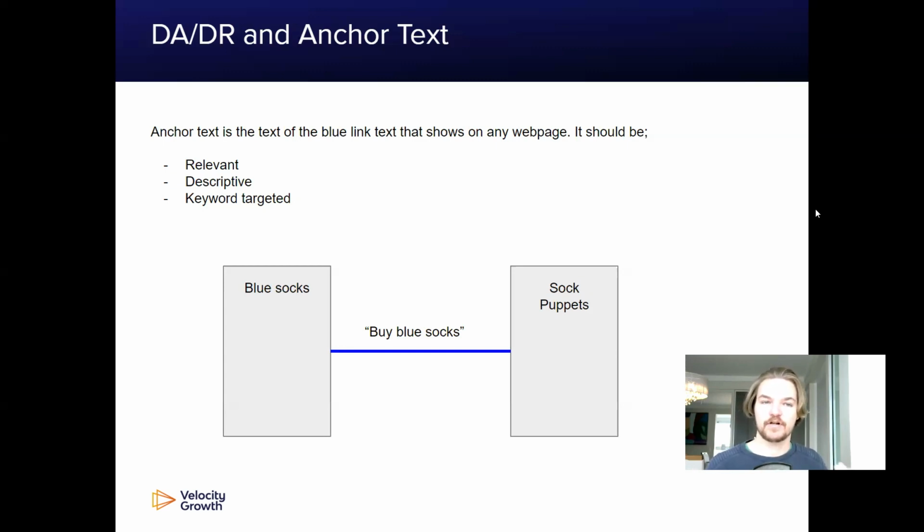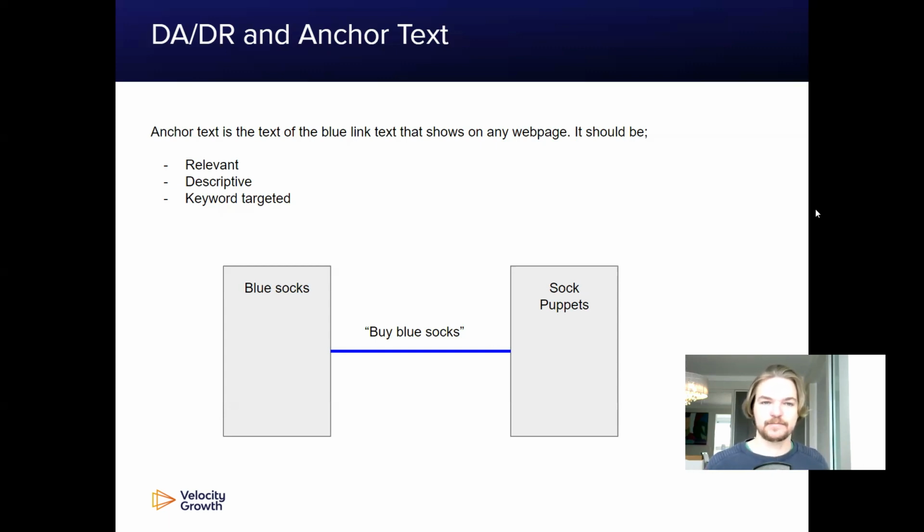The socks part is relevant to what I'm writing. It's descriptive as to what people are going to be doing there or what people might find over there. And it's keyword targeted towards blue socks, right? So if I was the blue socks site, let's say, so I'm not the sock puppet guy, I'm the blue sock guy, and I've gone and asked for a backlink from somewhere. And I found this blog talking about sock puppets, and they get a lot of rankings for sock puppet things, and they might have a big audience. Maybe there's a lot of enthusiasts out there for that.